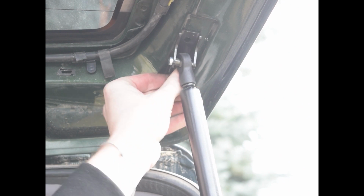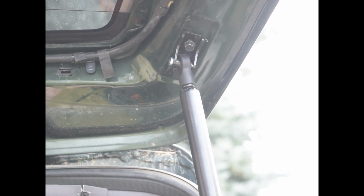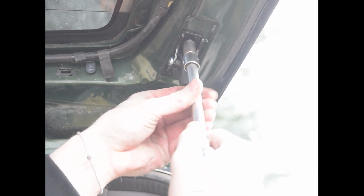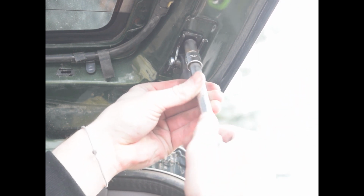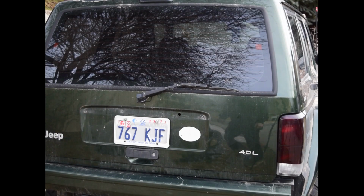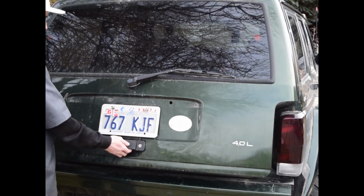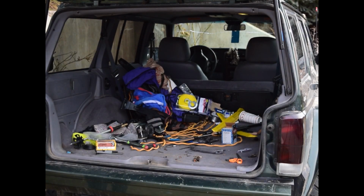Oh, great. And then just tighten them down. Alright, let's see if everything works. It opens. Ooh. Looks pretty good to me.